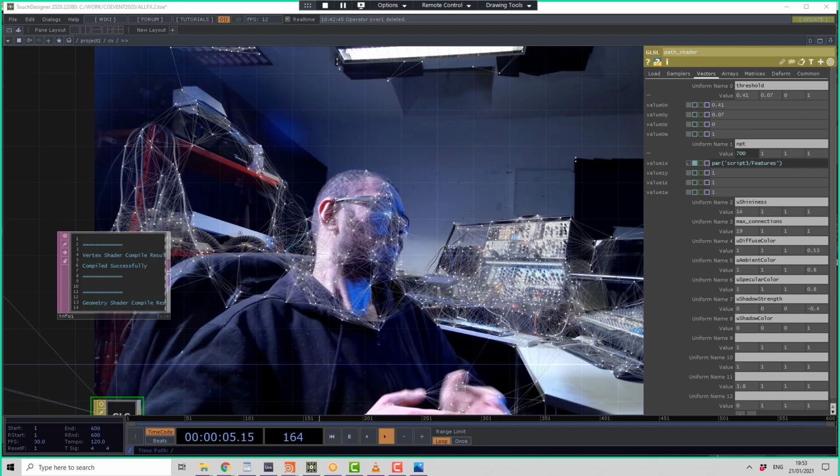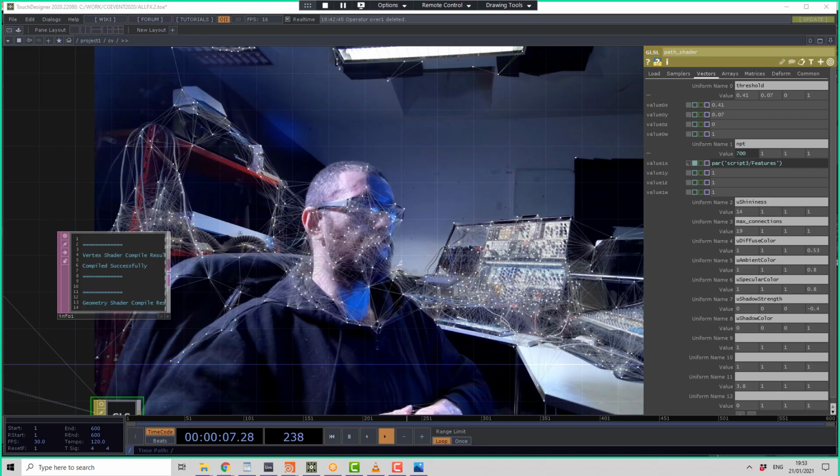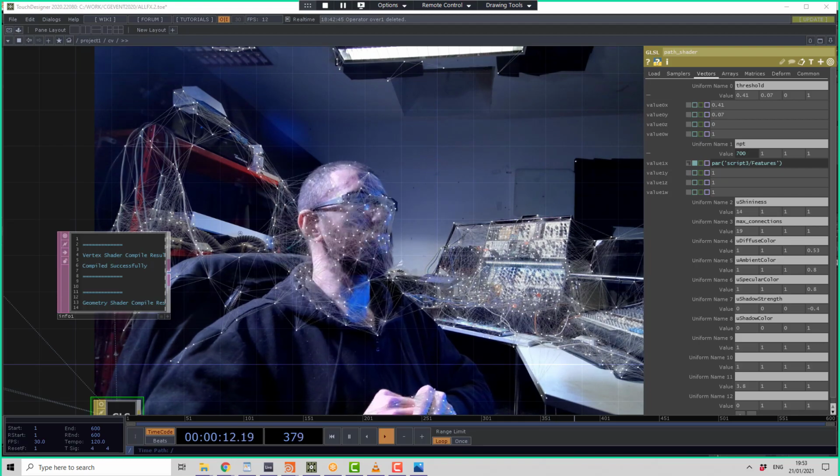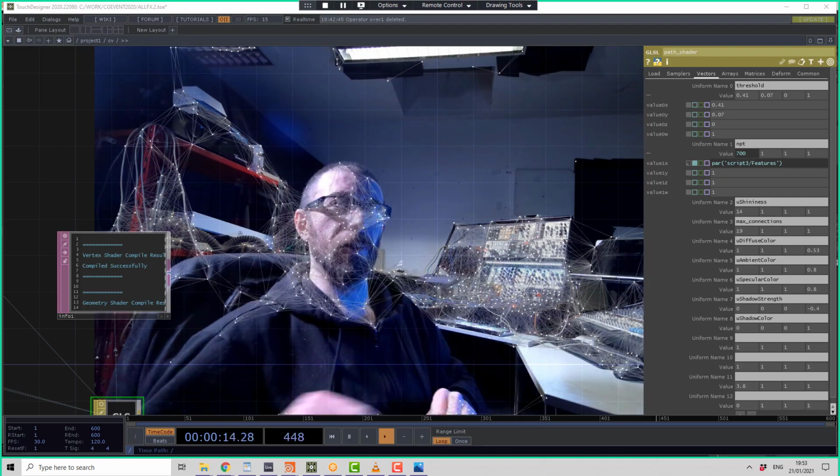In some situations, I'm just exporting the points with attributes to TouchDesigner and then using instancing. So it depends on the task.